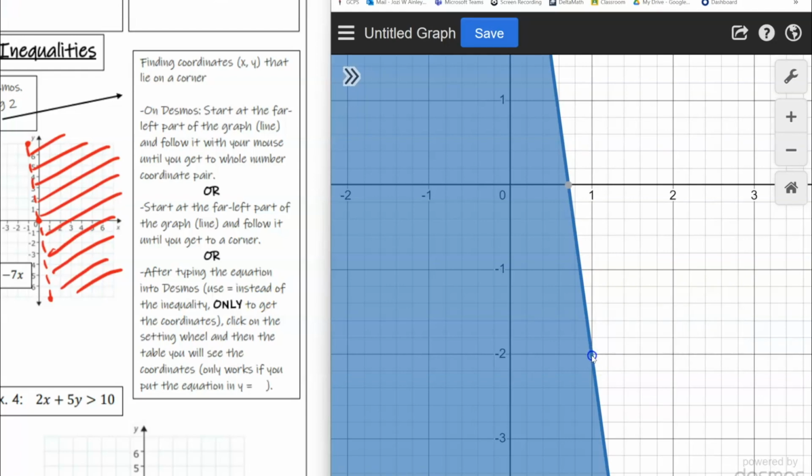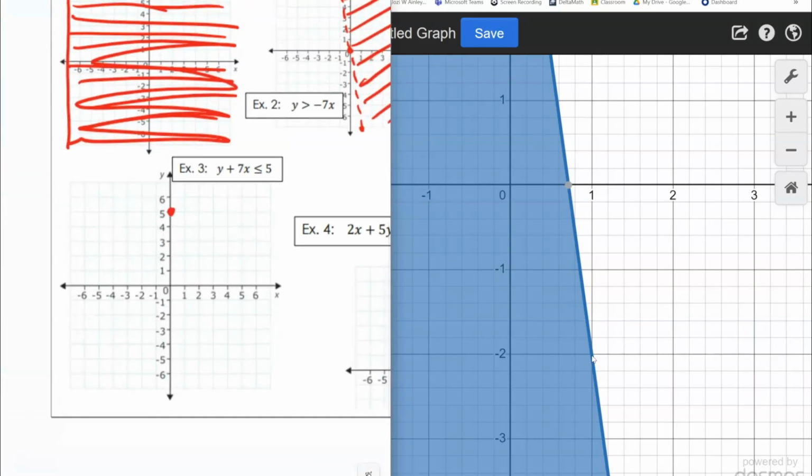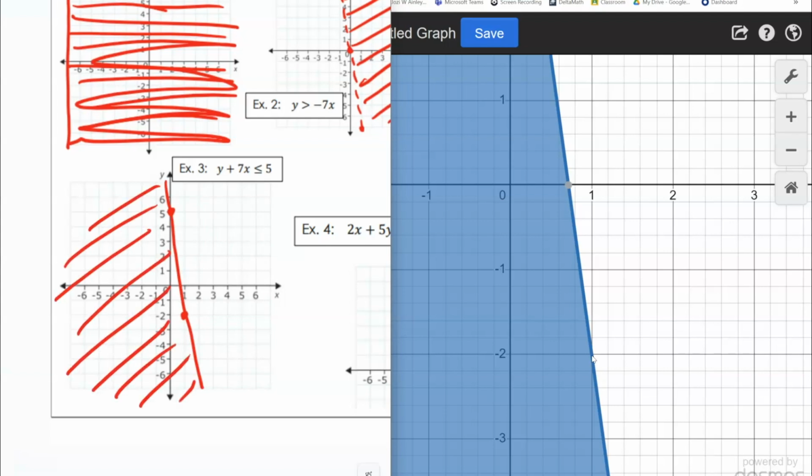So I do have a point at 1, negative 2 that I can transfer over. 1, negative 2, and all I need is 2 points to make this solid line. So make sure you're copying it correctly, solid line, and then shade the left-hand side. If solving the equation is not going to work for you, it's really fast if you just look for the box. The box needs to be 1, 1. The unit is 1, 1. So you need to determine how big the box is you're looking at. Not these little boxes, but where 1 and 1 is. That tells you the box that you're going to draw.